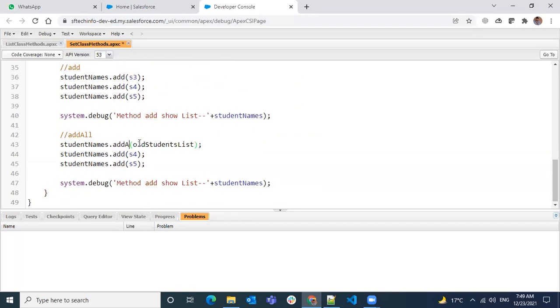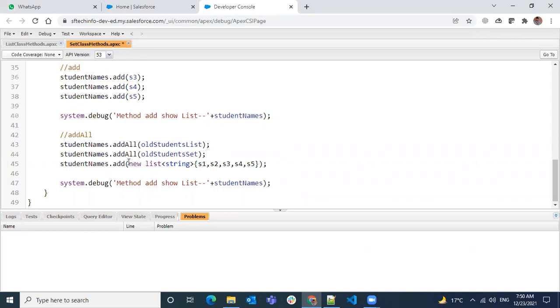Here it's going to be addAll, and we can use a list or a set for the addAll method. What are the different ways of doing it? If you want to give some multiple values instantly, like s1, s2, s3, s4, s5.